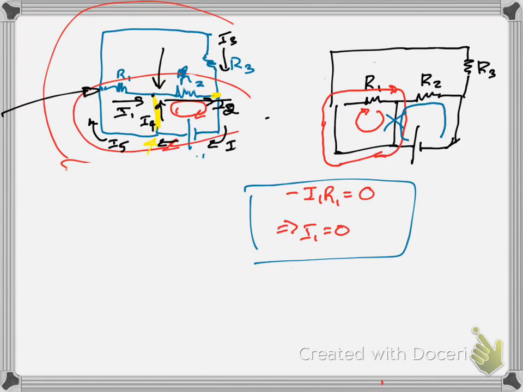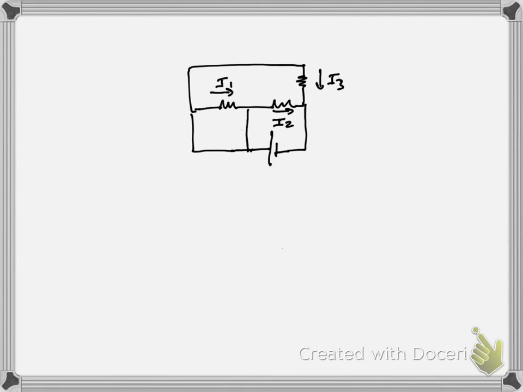Okay, let's just talk about the directions of currents. So I'm going to do one more thing with this. You'll notice as I've just been giving these examples that I've been drawing the currents in a sense in some arbitrary direction. I'm just guessing at the direction of the current through a resistor.